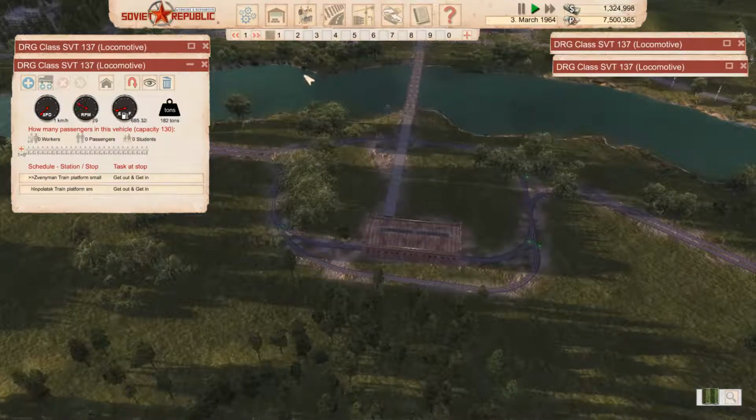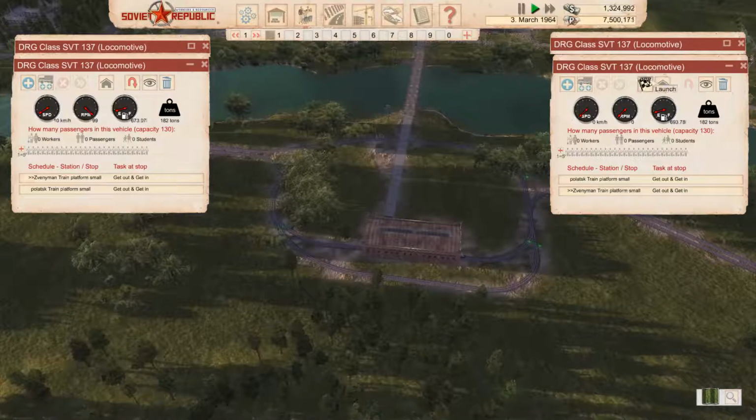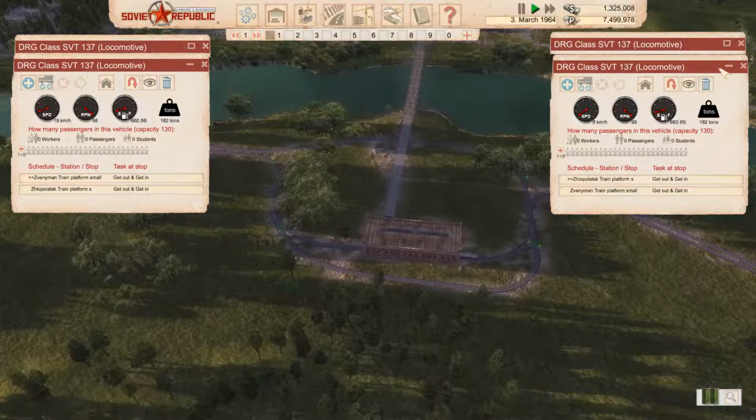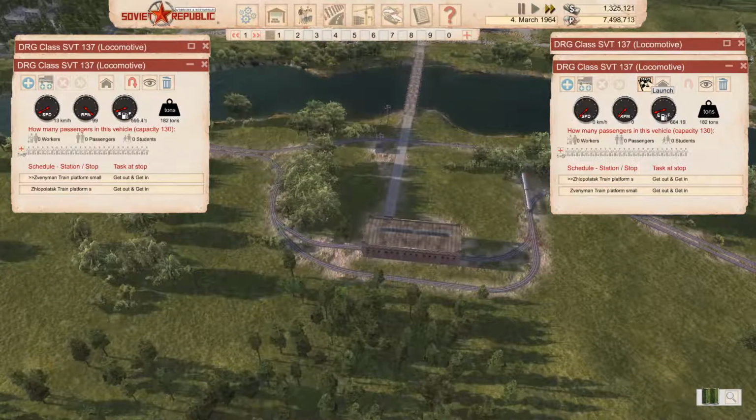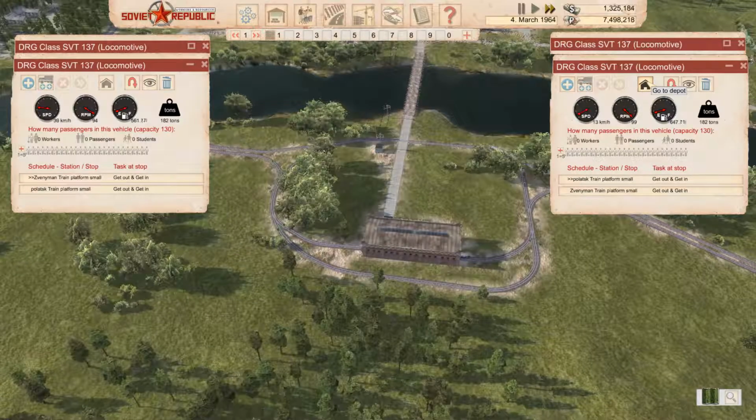So we're gonna launch these trains again, and hopefully not have any issues. Get them rolling out. We already have an issue. Now go.